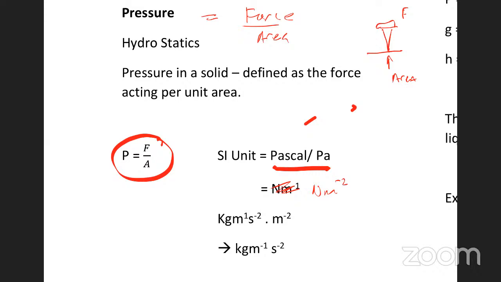All right. One thing I want you to notice is that the smaller the area, the greater the pressure exerted. So for example, if you're walking in a shoe with a flat sole, you will exert less pressure than somebody walking in high heels, because the area of contact here is smaller. You can also do the example with your pencil. If you apply the same force with the pencil tip on your finger, it will, of course, hurt more as opposed to the other way around. So the smaller the area, the greater the pressure, provided that the same force is acting, right?